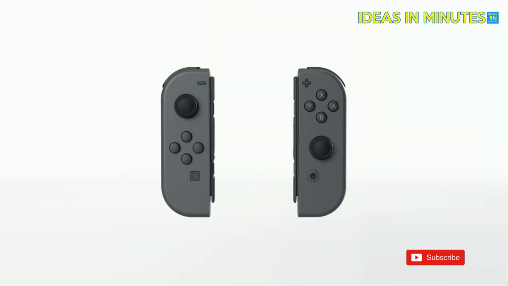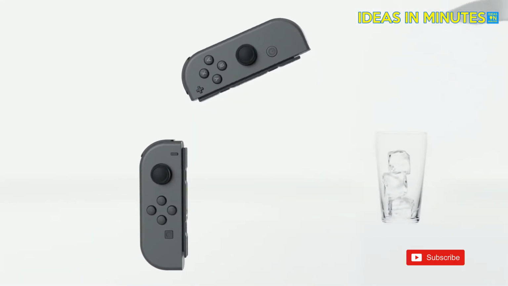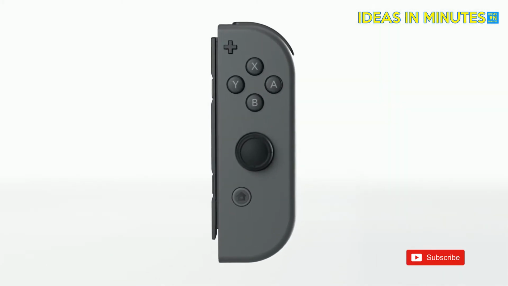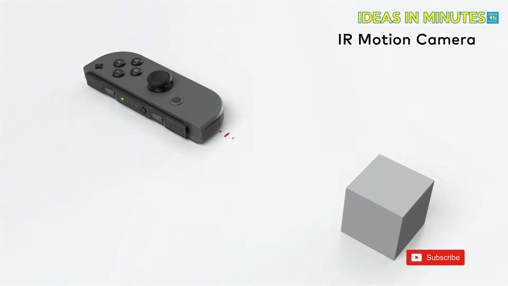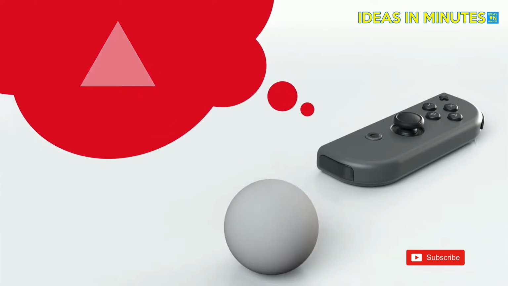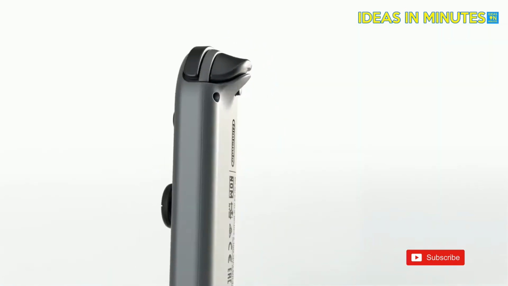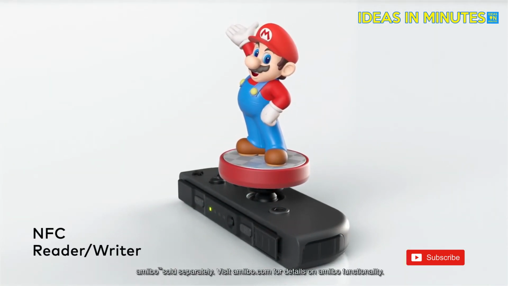The new HD rumble feature allows for high-definition vibration. It can reproduce sensations and experiences in entirely new ways. The right Joy-Con has an infrared motion camera. It's able to approximate the distance to an object and what shape it is. The right Joy-Con also has NFC read and write functionality that supports Amiibo.